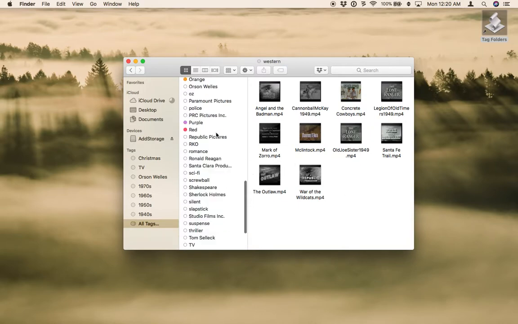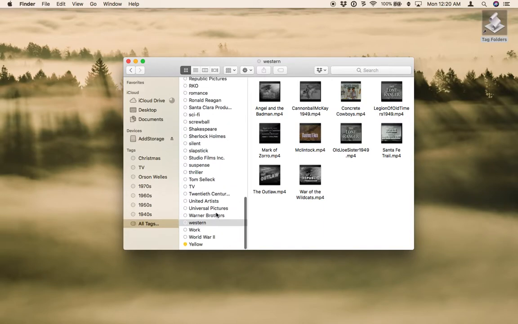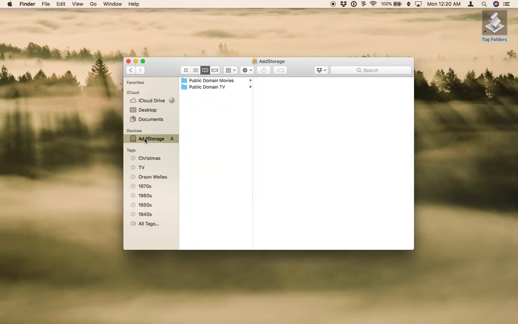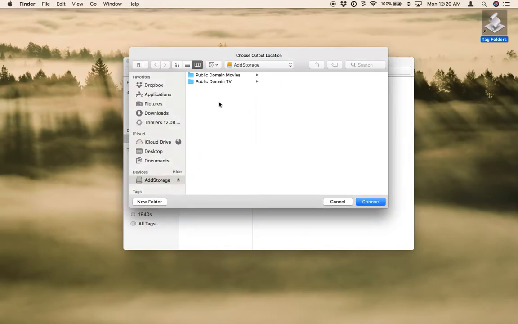That's obviously a lot of busy work to get that set up, but that would allow you to browse those files via whatever metadata you tagged it by over a network. So I created an AppleScript to do exactly that without all the manual process. So here I am in the root of this hard drive where I've got all these movies and TV shows. I pop open this AppleScript, and I can say, let's create a new folder here on this drive.